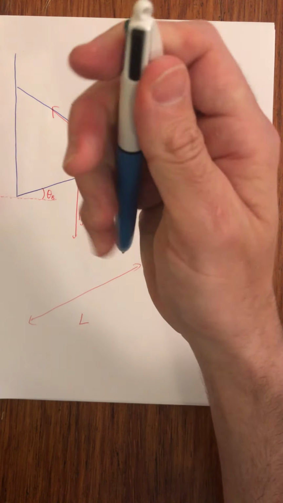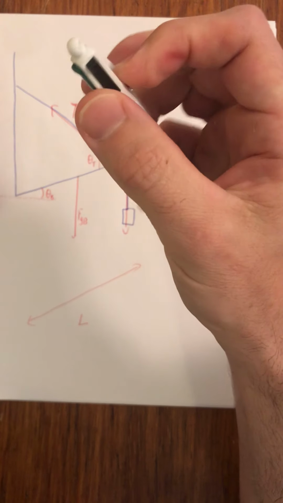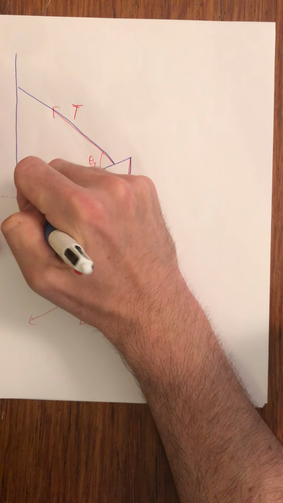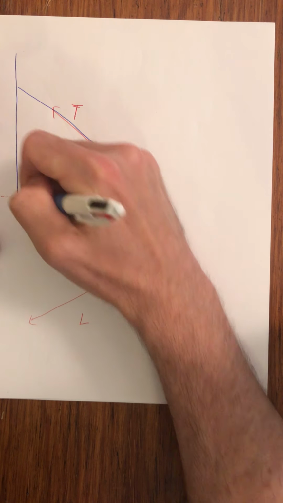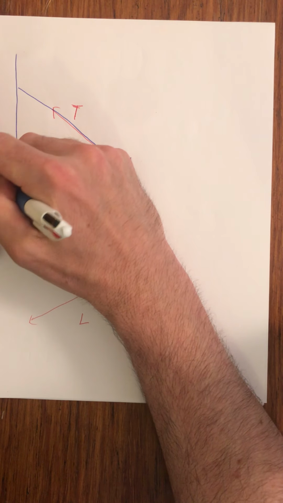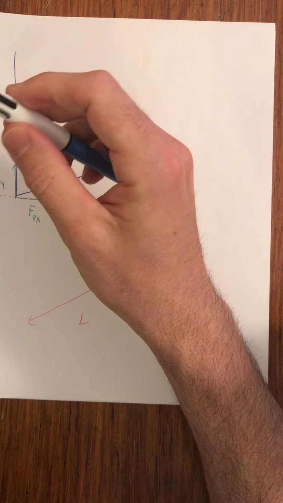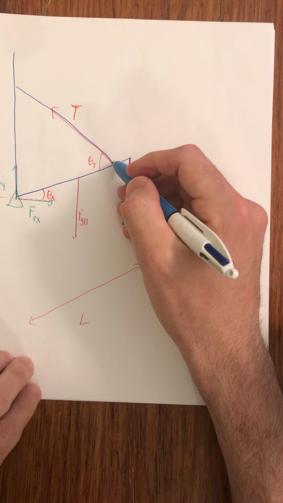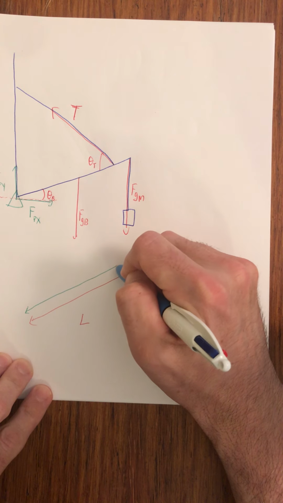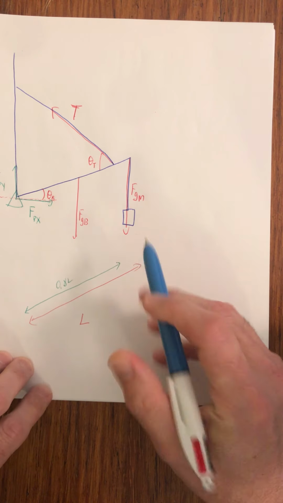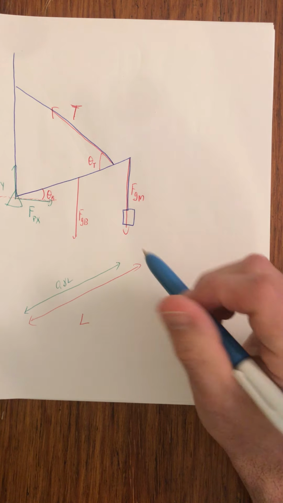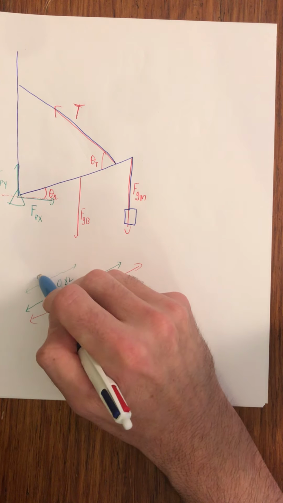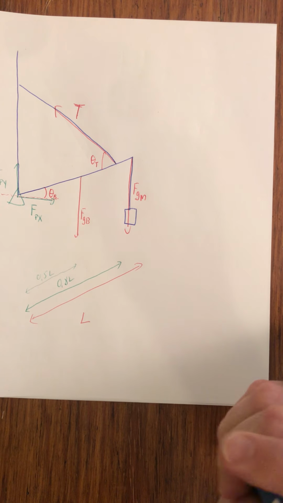All right, I think it's probably pretty logical that we're going to use X and Y. Once again, I'll put in my boom pivot forces, FPX, and I'm going to guess FPY. I have no idea, so remember, we're just going to guess those. I'm going to put the pivot there, so no one cares about that. Let's say that the object is attached at 0.8 L up, so we need to have that distance drawn in there. And obviously this is at 0.5 L up because it's at the geometric center. So I have all my distances labeled.